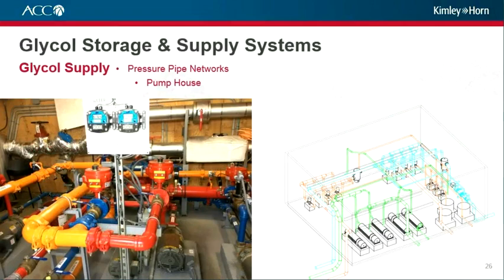So that brings us to the pump house. Again, there would be a need to consider space requirements and infrastructure. Here you're seeing a pump house facility in operation, constructed and working, and then a proposed schematic view. So isometric view of another pump house in contemplation. You can see pipe runs are color-coded for type 1 raw and blended, blue for water, green for type 4. Fairly robust mechanical systems designed specifically for the distribution of glycol to various fill stations.